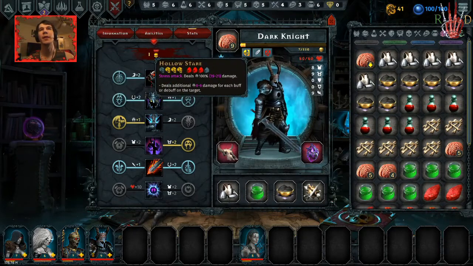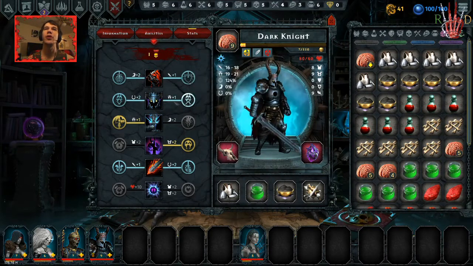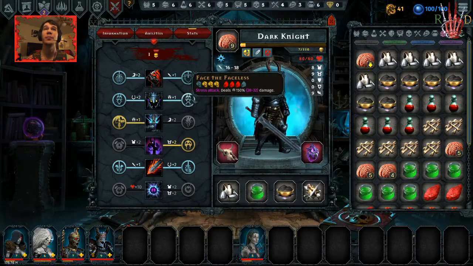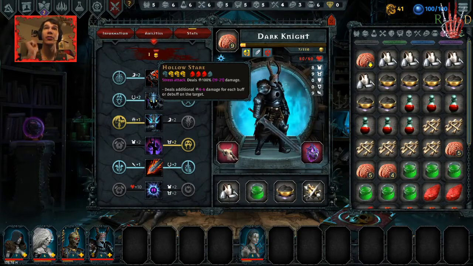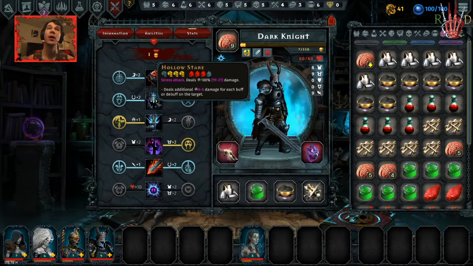Alright, so which way is better? This is doing 19 to 21 plus 6 to 6. If we go this way, it's doing 28 to 32. So 6 plus 19 is 25. So this percentage means that it goes out a little bit more. If they have 2 debuffs on them, this Hollow Stare does more, right? So if they have 2 or more debuffs on them, this Hollow Stare does more.